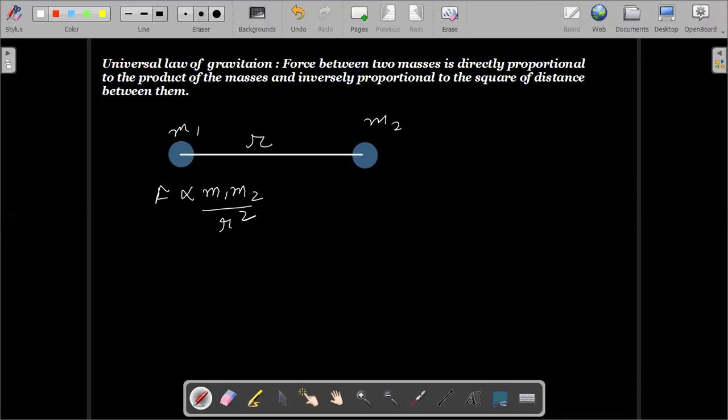Sir, I have a doubt: how will a variation in mass create a change in its force? Sir, is it necessary to use R or do we use D? See, D has a different meaning, so that's why it's better to use R. Okay, sir.